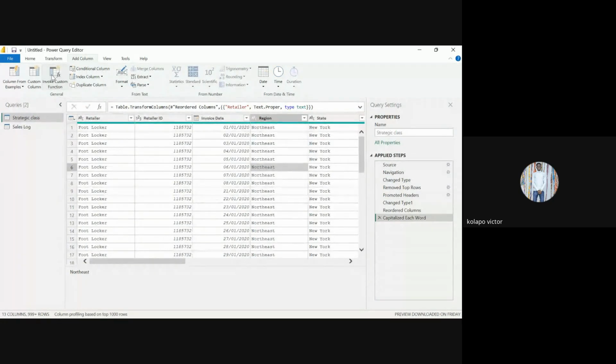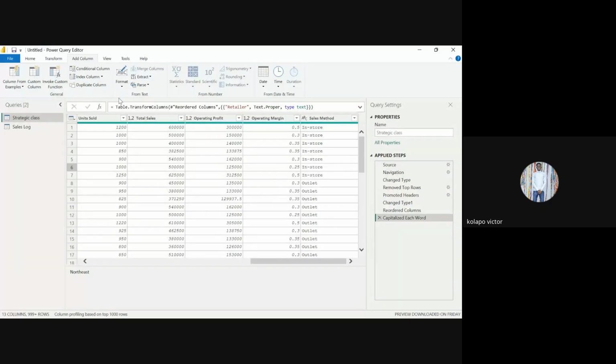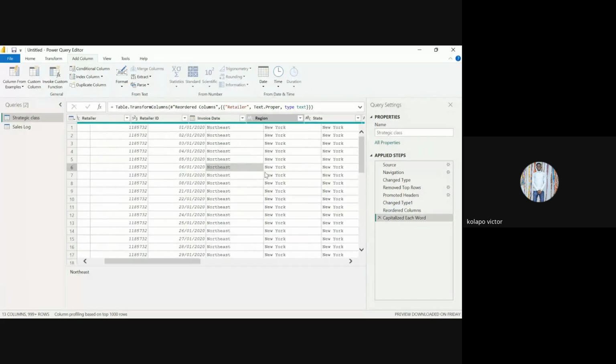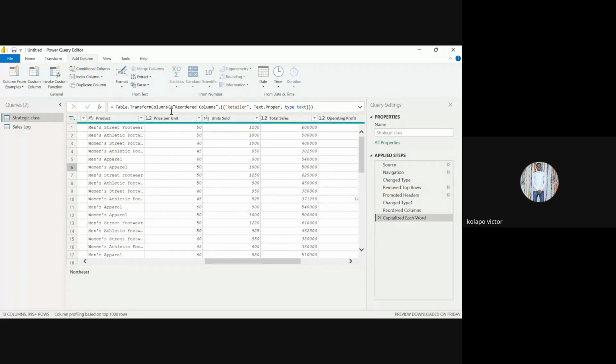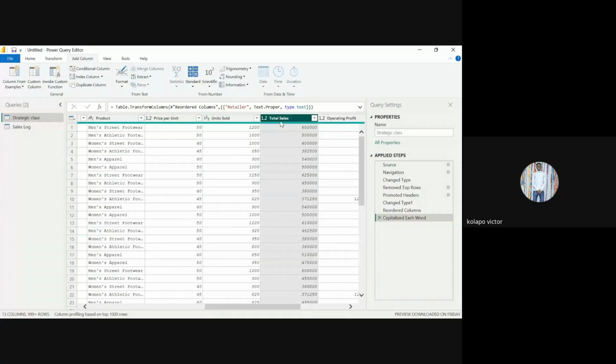So for your calculated column, you can do your calculated column at the back end over here under Power Query for your custom column, and you can do it at the front end on your table by the time you get on your report view. But then it will not come back to this place. I will show you. So for example, now we want to confirm the price per unit and unit sold to know total price. Your total sale should be price per unit multiplied by unit sold. Price per unit multiplied by unit sold will give you total sales.